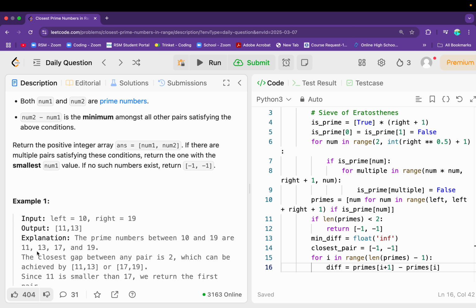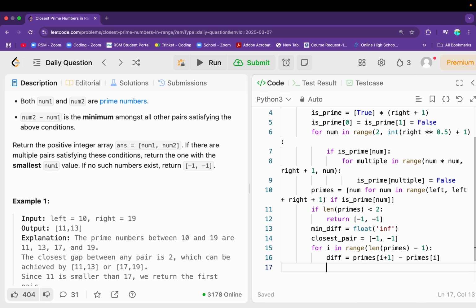Why is that? Well, because we know that adjacent values are always going to have the smallest differences. The bigger the number gets, the bigger the difference gets, and we want to minimize the difference. And so we're going to go 11, 13, then 13, 17, and then 17, 19. 11, 17, 11, 19, 13, 19, they don't matter because that's just maximizing the difference, which we don't want to do. In fact, we want to do the opposite. And so we're only going to care about adjacent values because that's when we have the minimum difference between all the pairs.